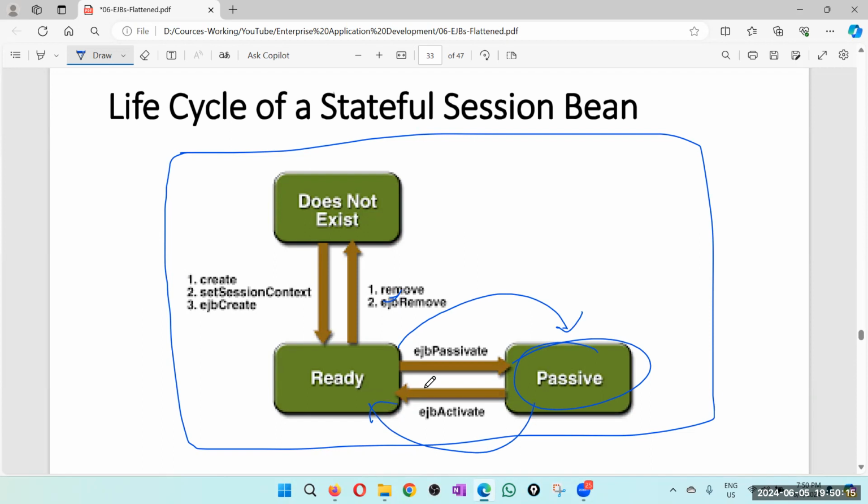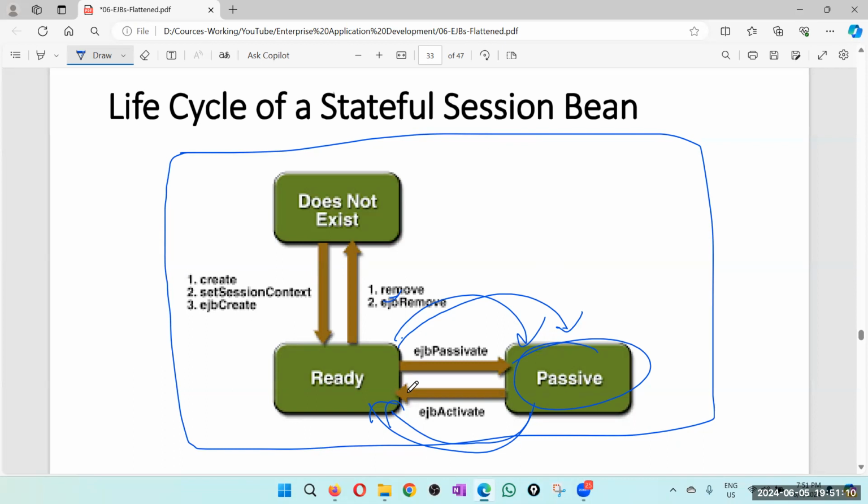Remember, these session beans can stay in memory for a long period. For example, when you log in to an application, sometimes you stay there for hours. Of course, usually it is just a few minutes, but there can be extended sessions. If you keep those in memory, it uses a lot of resources. So if a session bean is not active, your application server can take it out of memory and write it to a file. That is called passivation. And when you get a request from the same session, it can activate it and take it back to memory. That is to better manage your server's memory.